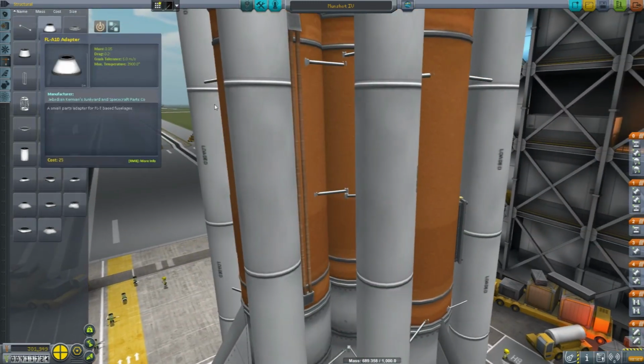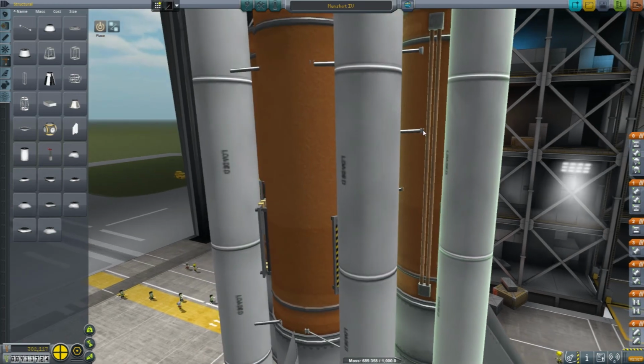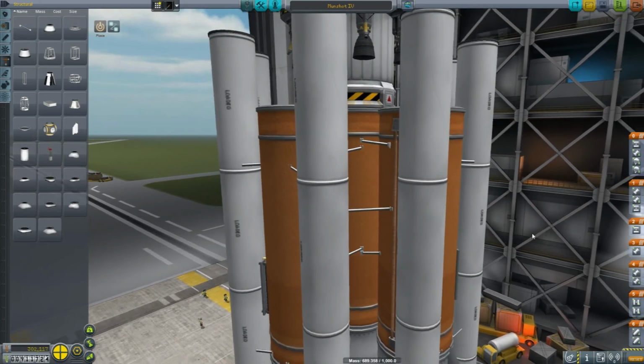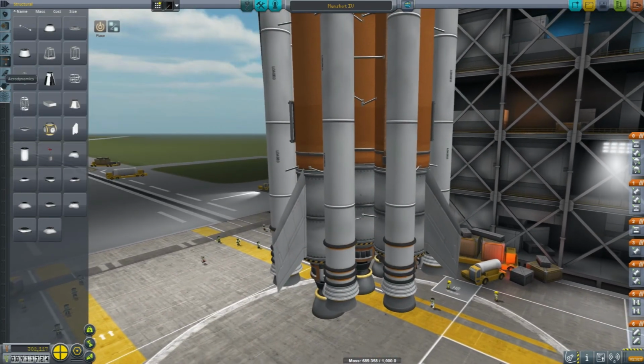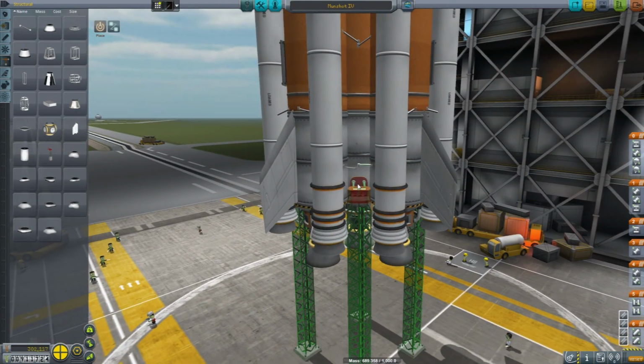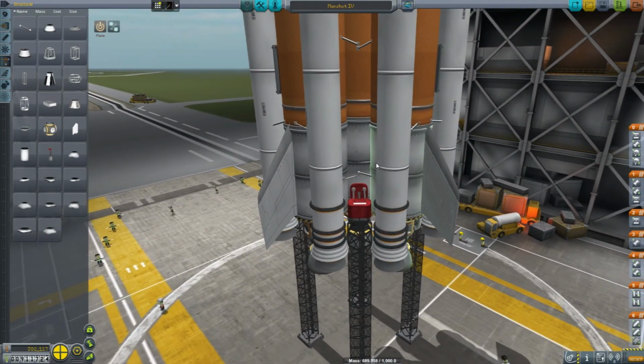Okay, and a little wobble protection for the whole ship here. That to there. That should do that. Okay. Now we need our launch stabilizers, which are going to attach to there, supported as close to the middle as possible. Okay.